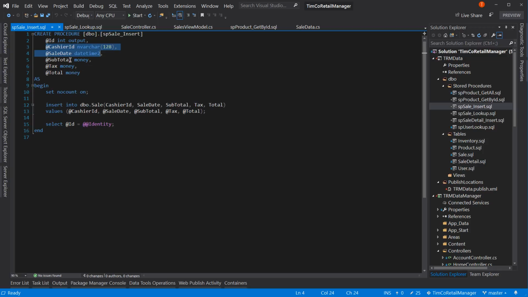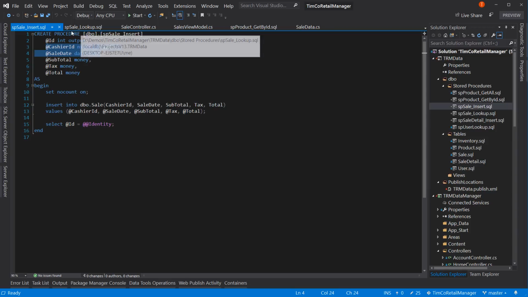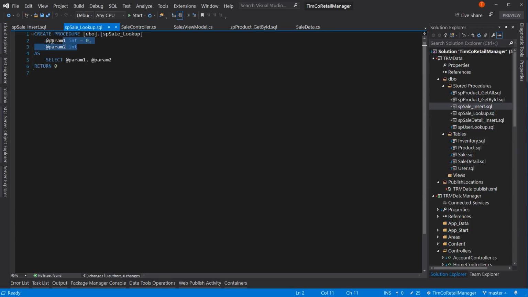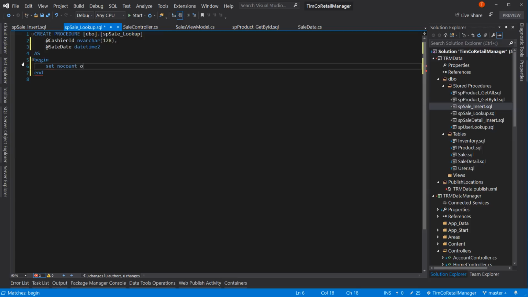We don't have to look up the total as well or anything else. I'm going to take those 2 values and I'm going to paste them in here. And then what I'll do is do our begin, end, and the set no count on, and then select. And my select right now, I should return, we have our sale.